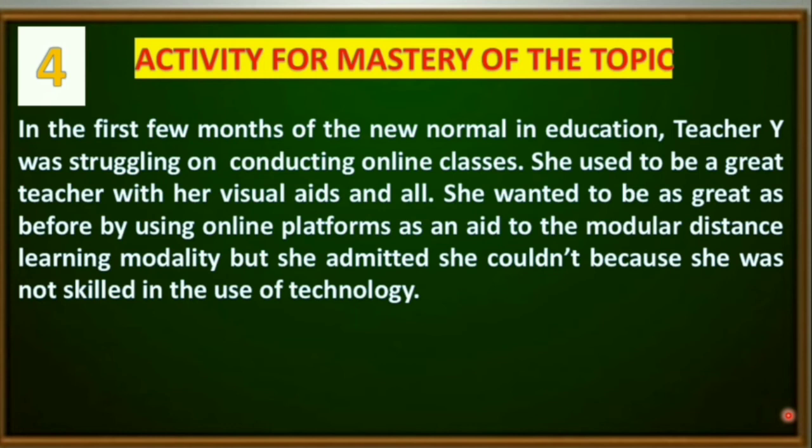Next, number 4. In the first few months of the new normal in education, Teacher Y was struggling on conducting online classes. She used to be a great teacher with her visual aids and all. She wanted to be as great as before by using online platforms as an aid to the modular distance learning modality, but she admitted she couldn't because she was not skilled in the use of technology. What is the type of conflict presented here?